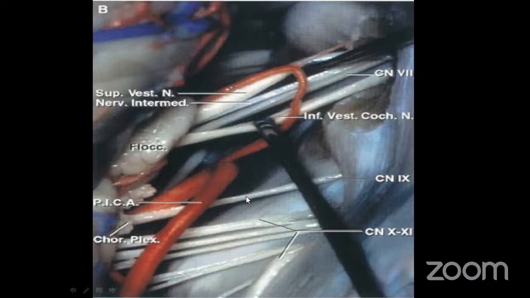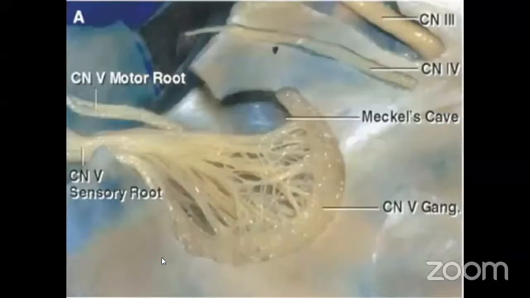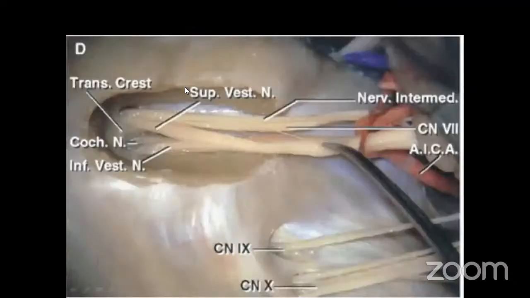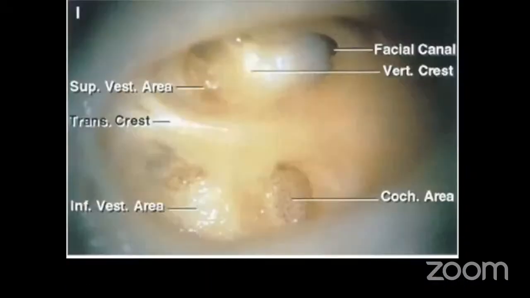In the inferior complex, we have got cranial nerve 9, 10, and 11, which are related to the posterior inferior cerebellar artery. So this is the drilling of the internal auditory meatus we have done. This is the dura. Once we remove this dura, we can see the structures within the internal auditory canal itself. The relationship of these nerves within the internal auditory canal is important from an exam point of view.